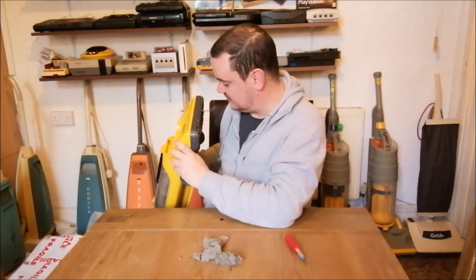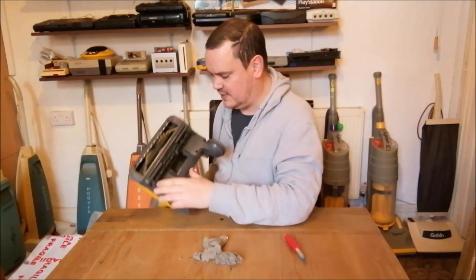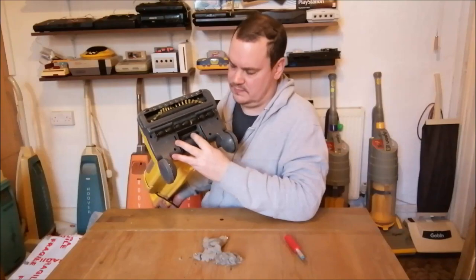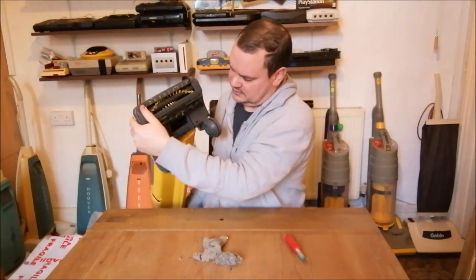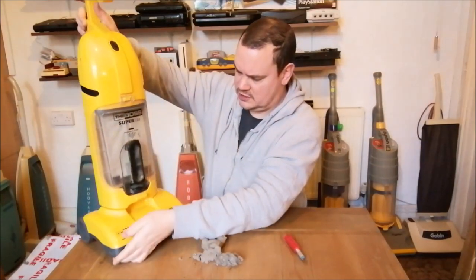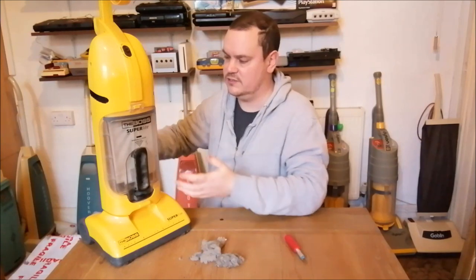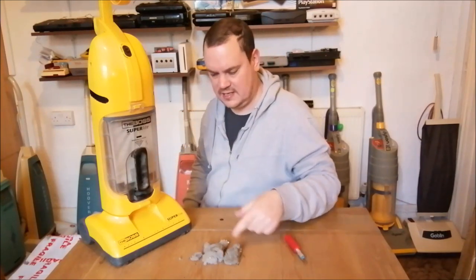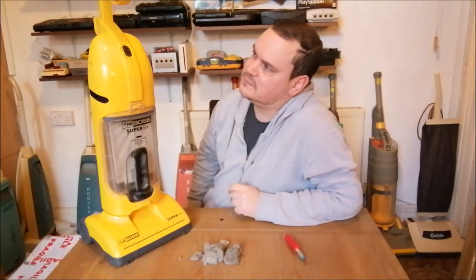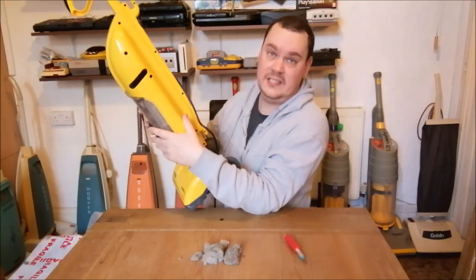But I can see through it from this end, so that's fine. It seems to sort of close itself up. If you put the handle up like that, this is almost completely closed. There's like an opening here that goes to the suction channel for the dust box. If you put it like that, it's almost completely closed. But I guess there's no suction when it's in its upright configuration, which kind of makes sense. But look at this pile of dirt that I've just pulled out of it. It's just shocking.